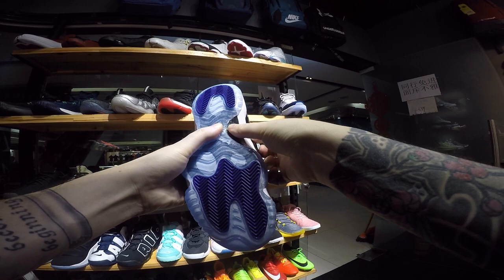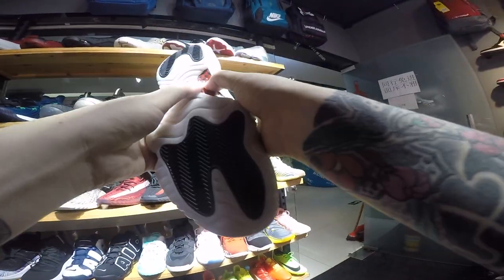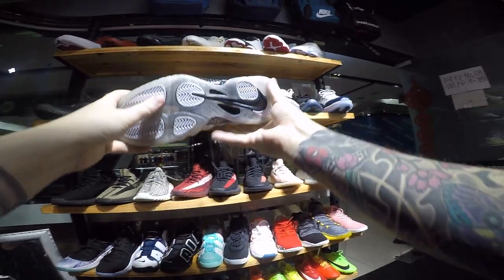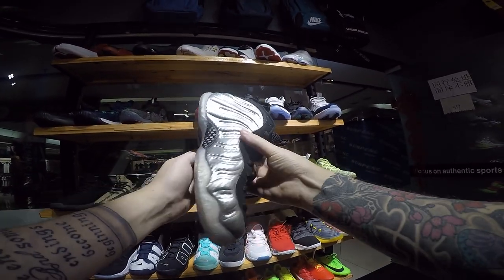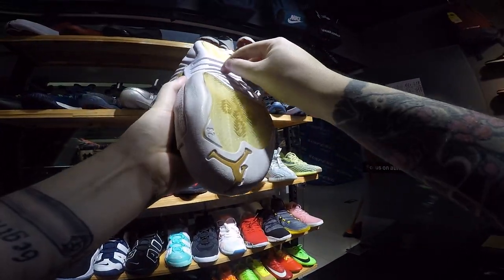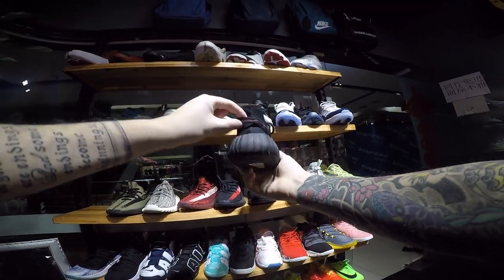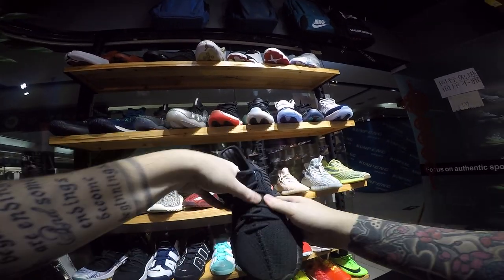Hard to tell if it's carbon fiber. It's by the feeling of the rubber. This is carbon fiber. And some of them feel exactly like carbon fiber, some of them are a little tricky. So this is as close as you're gonna find right now in Guangzhou's one-on-ones. Let's have a look at the Yeezys. Smells very good. It doesn't smell like glue. Stitching, the feel of the material is really well done.